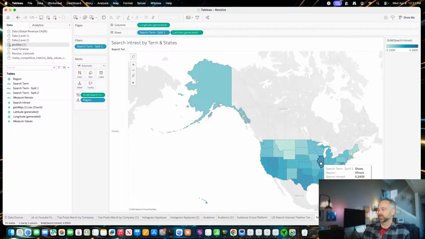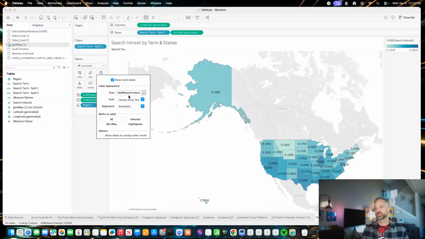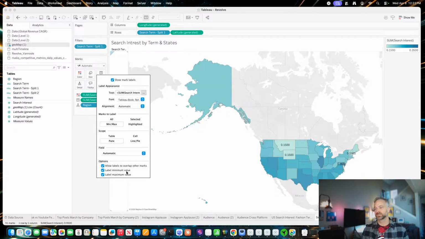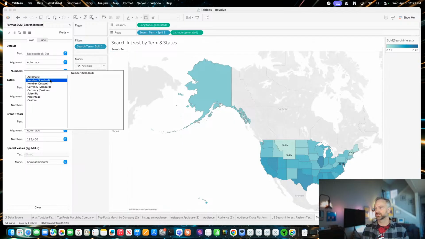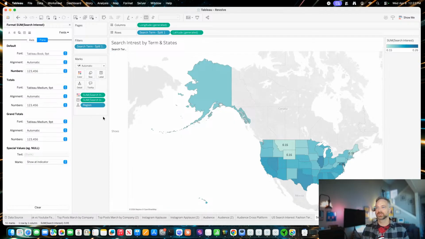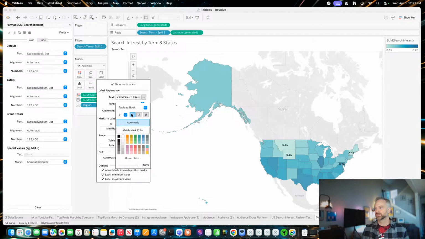And you can see pretty quickly, Illinois has the 0.24 search interest, spelled like that. I don't know if that's abbreviation, but let's go with search interest. And you can, of course, command on your keyboard, control, drop it on there. You can choose, like we did before, to do the min and max, maybe just the max, maybe the min. And of course, you can right click on wherever that is, formats, and make it a little bit more readable. You can make it bold, that kind of thing.